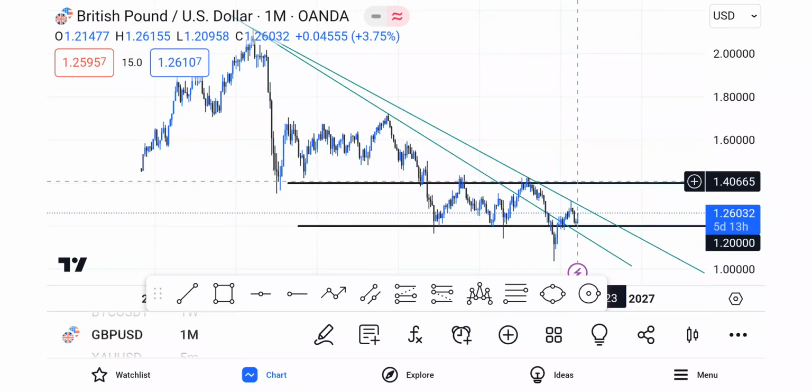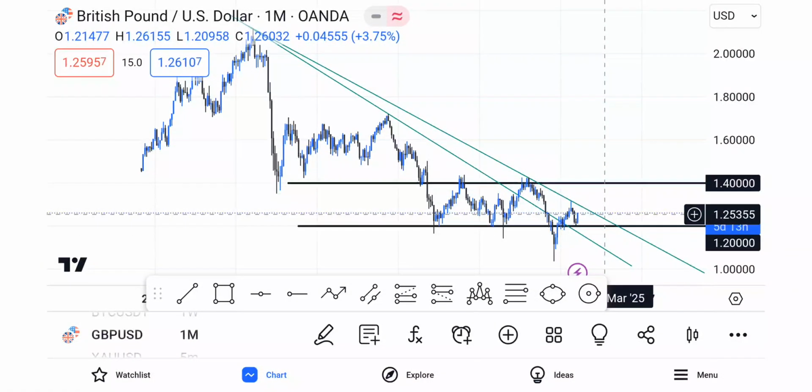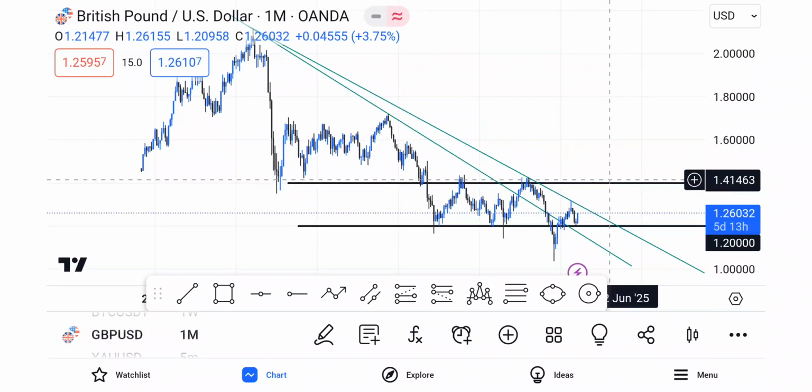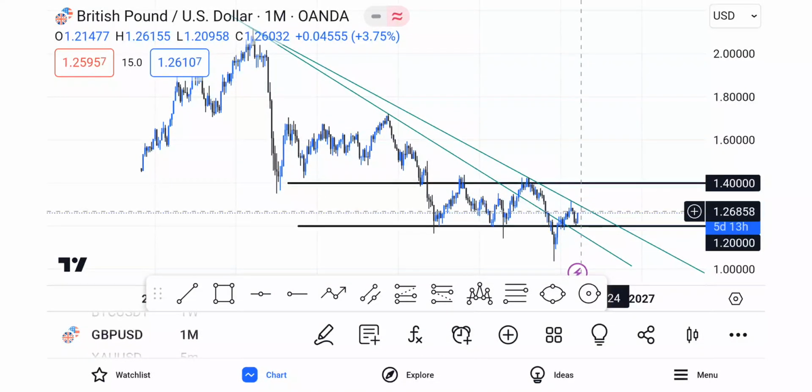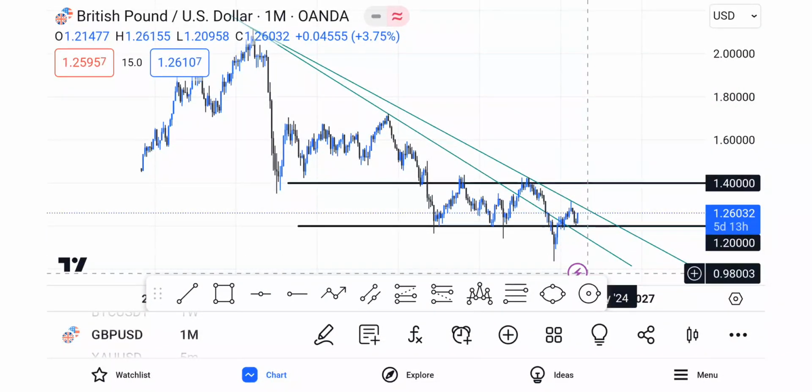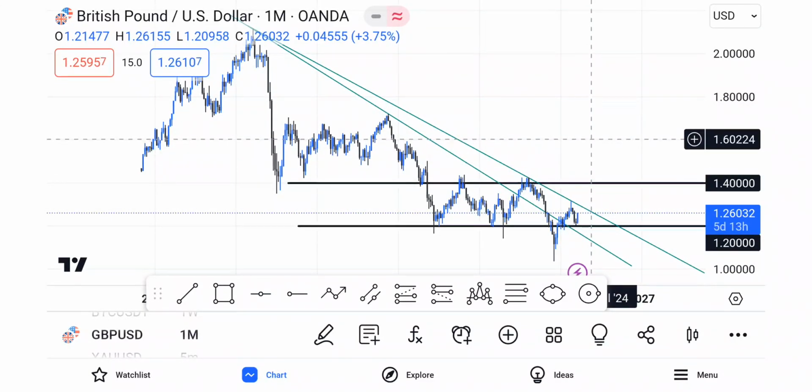Alright, so I have my two trend lines drawn in. On the monthly, I have my key support and resistance areas drawn in. So what do I do next? I go down to smaller time frames to see how price has been reacting on this area. You have to remember that as price continues to move above or below, that is how I will keep on updating my areas. If I see price starts coming down, I'm coming down to update my support areas. Or I'm going above to update my resistance areas.